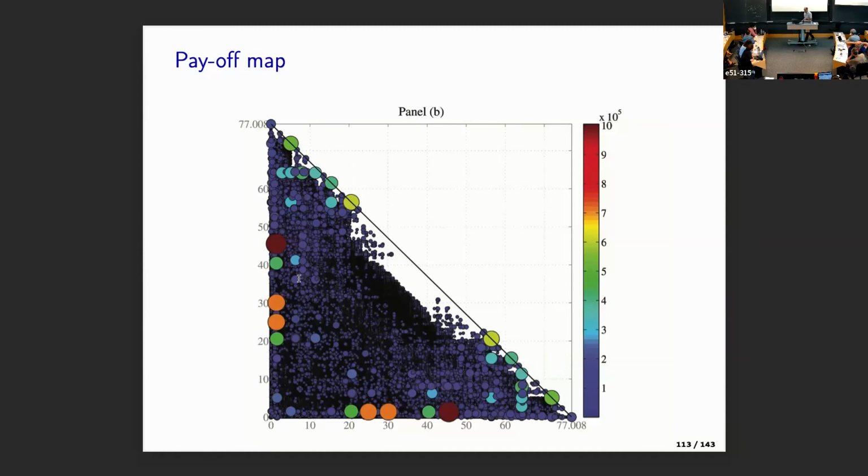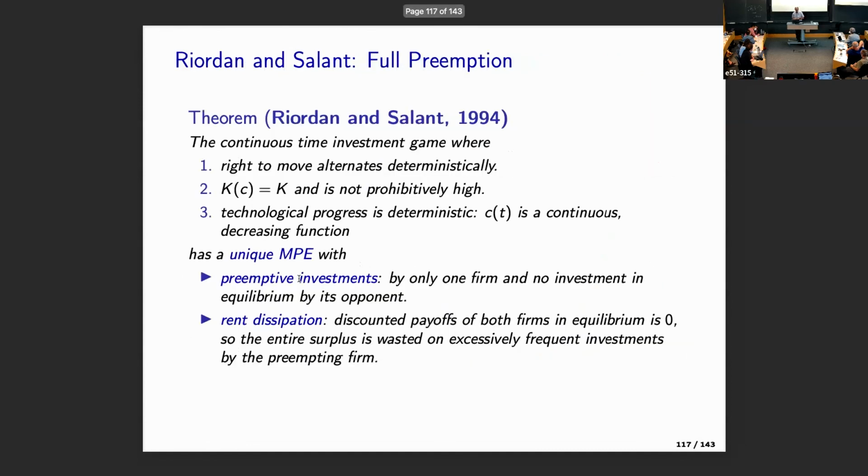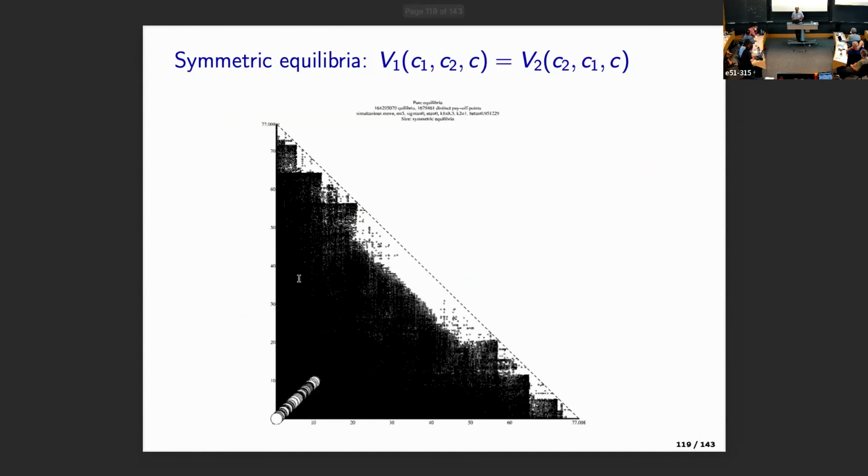Now, these are the payoffs for the simultaneous move. If we looked at some sort of alternation, then the set of the payoffs and the set of equilibria shrink and become the interior. We can show that this is the interior of the triangle. And the picture changes quite a lot depending on which assumptions you make on the transition probabilities of the improvements. So this is simultaneous move with deterministic technology improvements. All right. Let me skip all of this. Or maybe I can stop here.